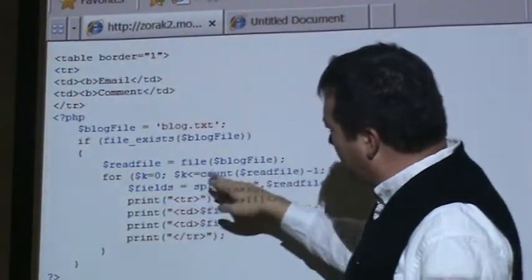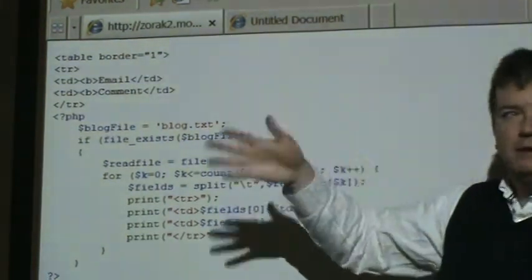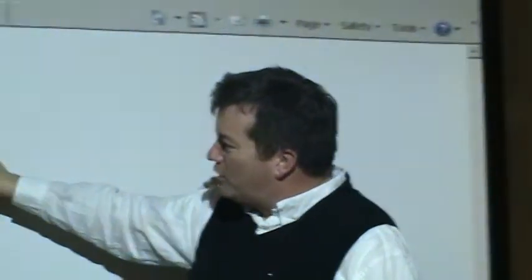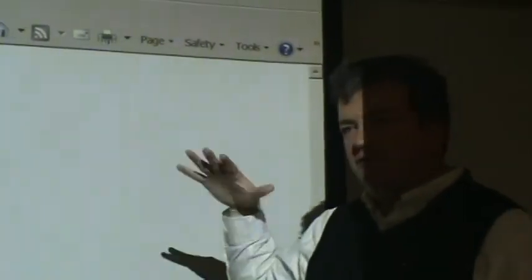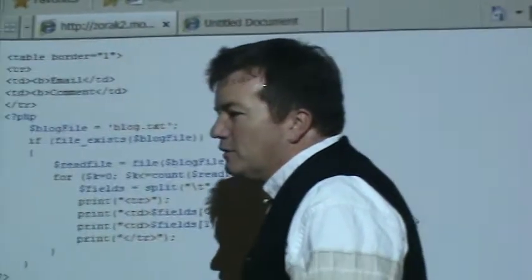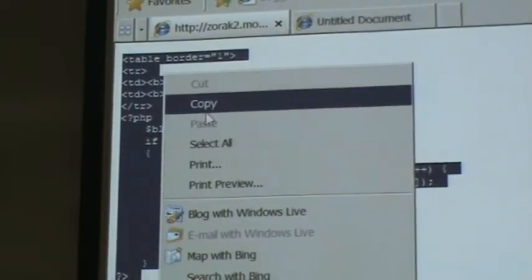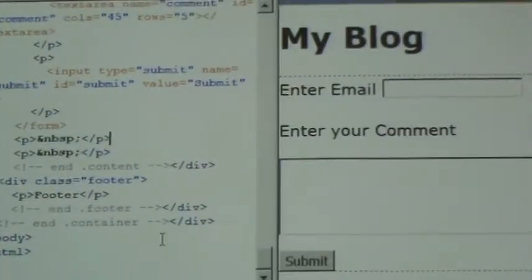Now in PHP, I'm going to open up the file called blog.txt, and I'm going to read all the comments. And then whatever comments I see, I'm going to write them out to the page. So this code needs to be put right into your blog. This shouldn't be a separate file. This should be put directly into your blog. So here's what we've got to do. If you can get to the point where you can copy this code, copy the code in its entirety. Then go to Dreamweaver and go right to your blog.